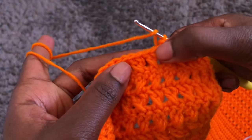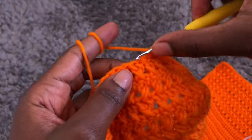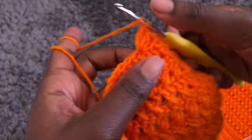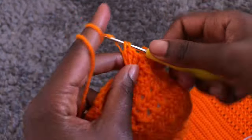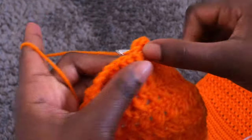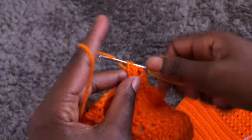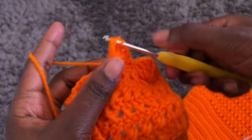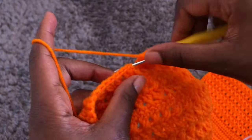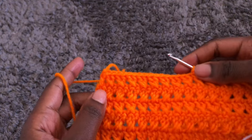Okay, so we have our shell. Go to a second one: skip 2, and in the third, make three double crochets. Then chain 2, and in the same stitch, make 3 more double crochets. Then you're going to skip 2 stitches, and in the third one, make a slip stitch. Okay, so repeat this until you get to the end.